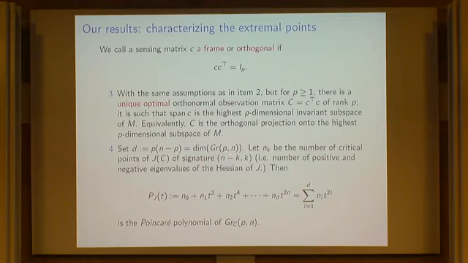You can show, or perhaps I'll come back to this later, but you can make some very nice connection between the function we're trying to optimize and the topology of the Grassmannian. So you can show that if you count the number of critical points of the function trace K, and you differentiate them according to their signature, so you look at the number of positive and negative eigenvalues of the Hessian at this critical point, you arrange them nicely in a polynomial like this, you obtain the Poincaré polynomial of the Grassmannian. So you can think that this function actually was a perfect Morse function.